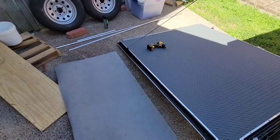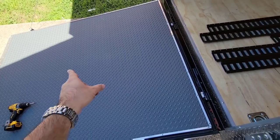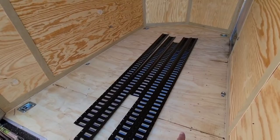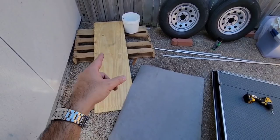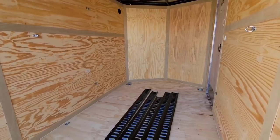I am out here today at my mini cargo trailer finishing up a project that I started a couple days ago. Basically, I layered this rubber diamond plate mat onto the ramp area. I have more material coming in to do this area right here — I just didn't have enough. I had enough for the ramp door and this little swing-down portion, which I'm going to do today. I am waiting on more material for this area right here, but we are going to do another project today back here as well.